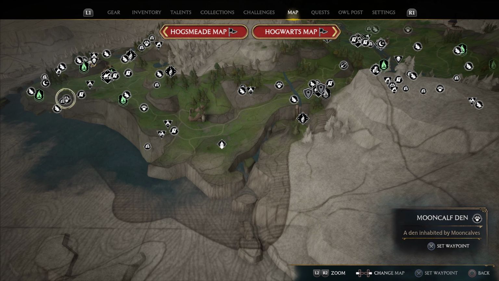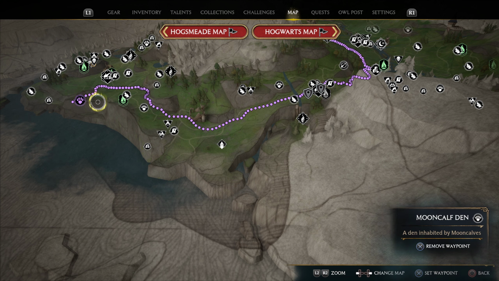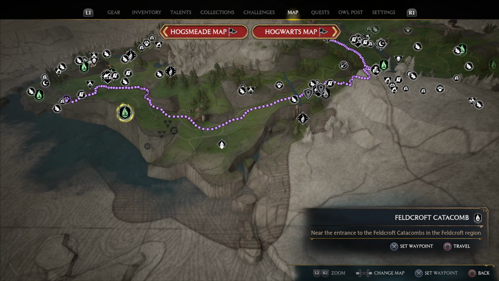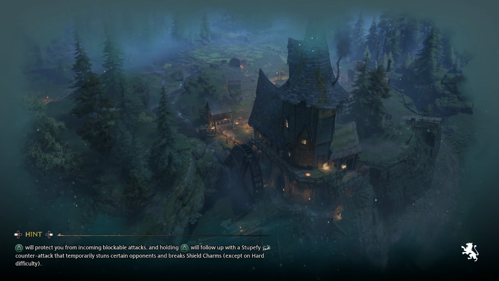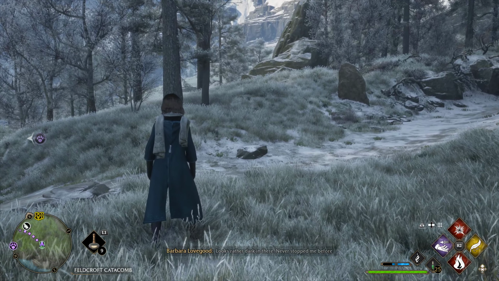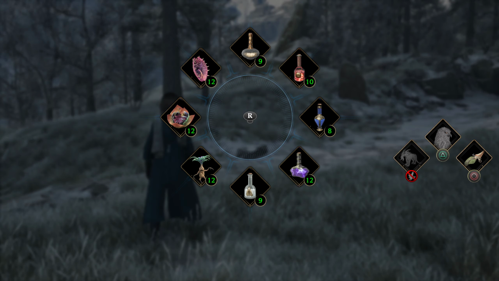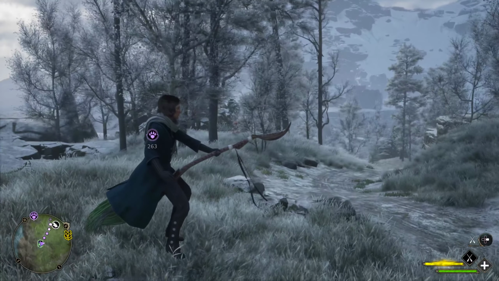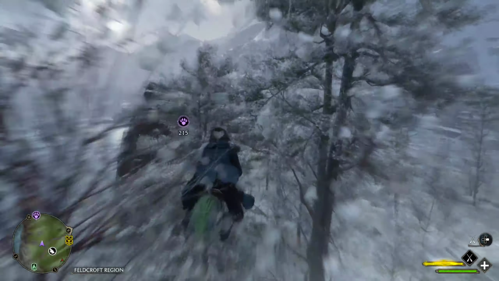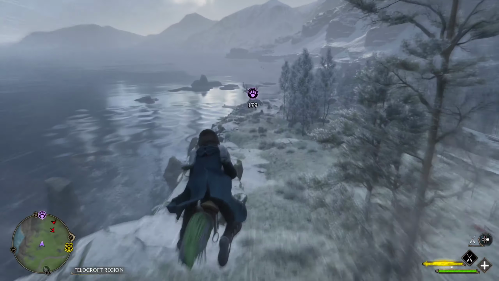I'm going to track this one, this mooncalf den way here in the south. And we're going to go over there. So we're going to teleport to this point here. And we're going to go straight over to that spot. Now, if it's daytime when you get there, you're going to change it to nighttime. We're going to go ahead and fly now. And we see we have it tracked. So it shows you right here. And it's pretty darn quick to get there.